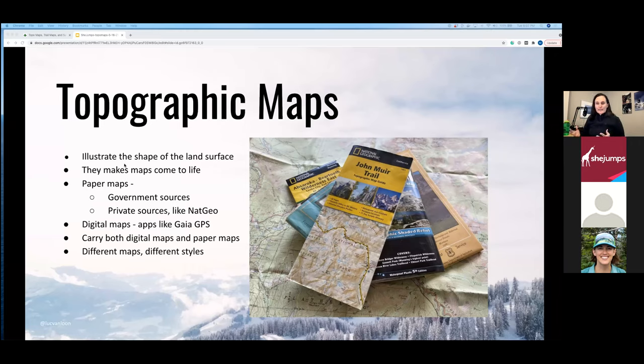I like to carry both paper and digital maps in the field for two reasons. First, your phone can break, get dropped in a creek, lose battery, or get lost — so a paper map is a great backup. Vice versa, a paper map can blow away in the wind, so a digital map backs that up too. Second, your phone screen might only be two by four inches. You can zoom in and out, but you're limited to that viewpoint — so I use digital maps as my main tool in the field.